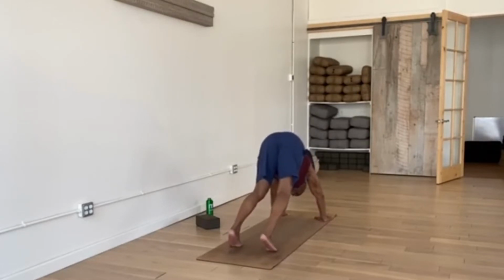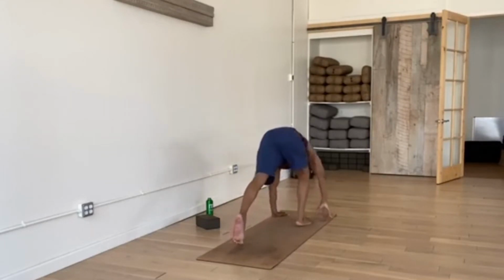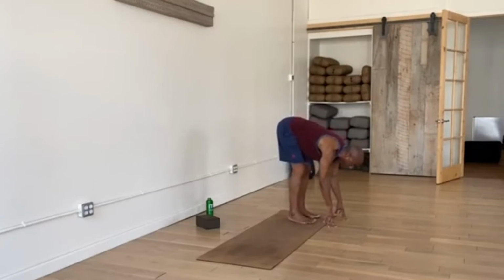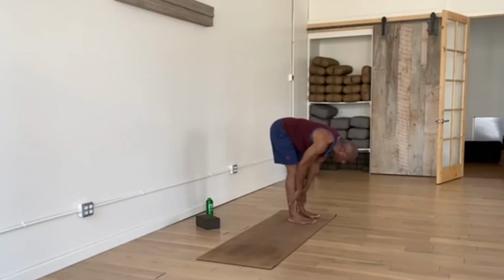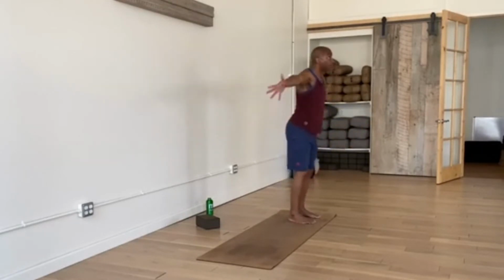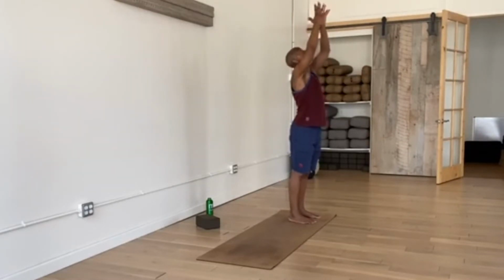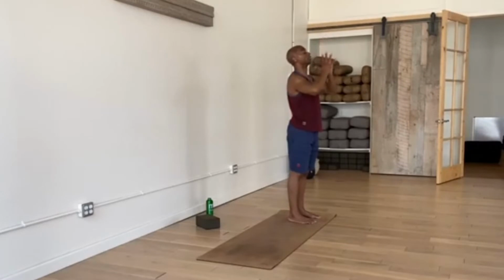Full breath in. Exhale, core connection, walk, step, or hop. Both feet return to the top of the mat to your forward fold. Inhale, extend through the spine, our monkey pose. Exhale, fold. Weight shift into your heels, bend your knees. Inhale, reverse swan dive. Come on up, reaching high. Maybe tip chin up a little bit. Exhale, hands to heart or arms to your side. Good, just take a breath as we complete that series.